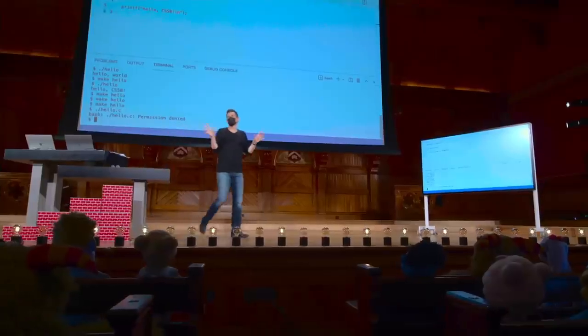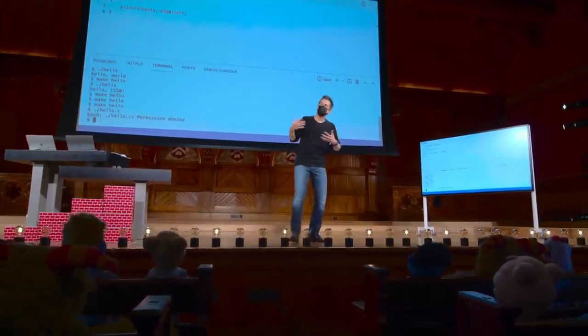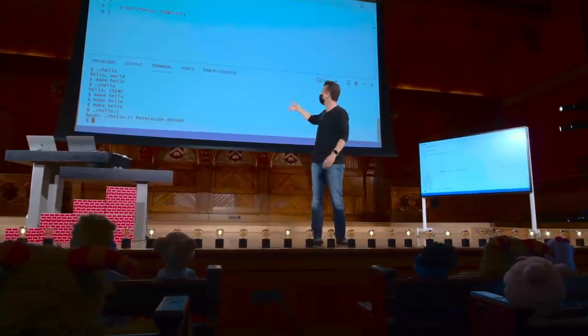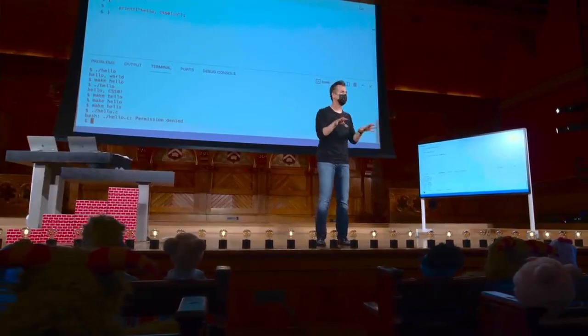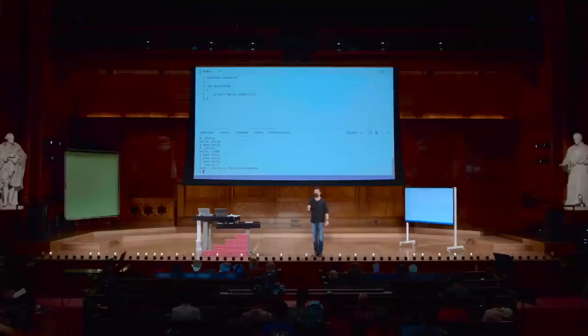So what does that mean? This is where the error messages mean something to the people who design the operating system, but it's a little cryptic. It's not that you don't have access to the file. It means that it's not executable. This is not something you have permission to run, but you do have permission to read or write it. That is, change it.